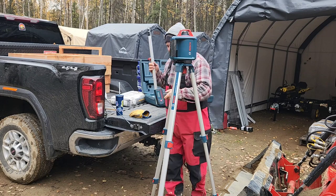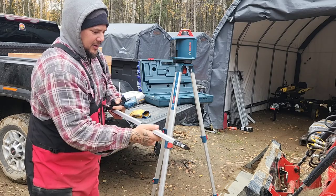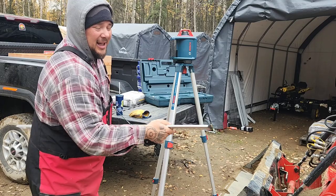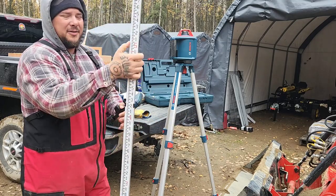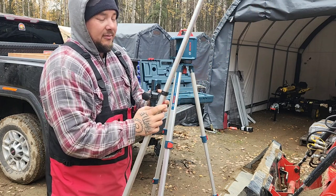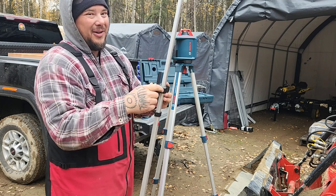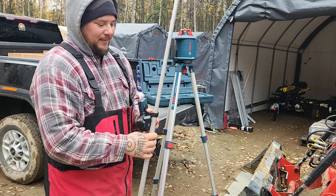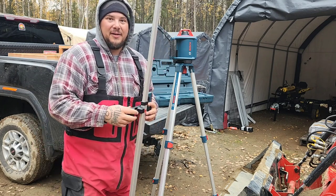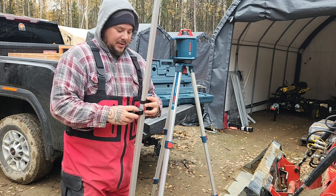Your receiver and your grade stick. And same thing, slide this out. This is a really nice kit. I really like it. We got it at Lowe's. I don't remember how much it cost, but it was not super cheap. But it does work really nice, and I gotta be honest with you guys, we're gonna have all kinds of grade work at the property here. Between the cabin and the house and the foundation and septic, all kinds of stuff, we'll be using this thing a bunch.